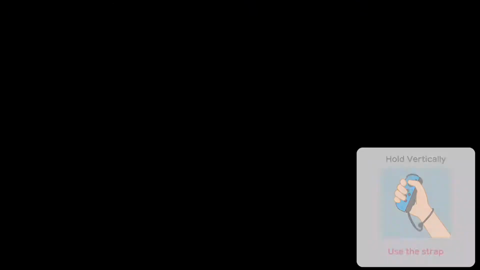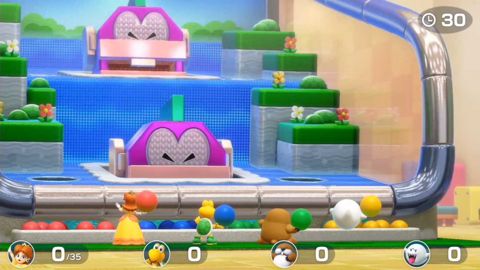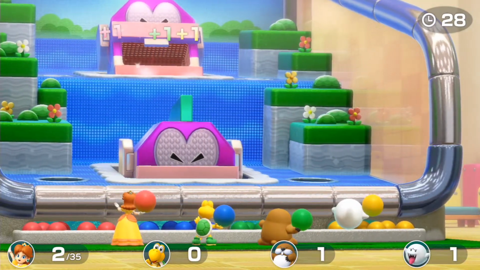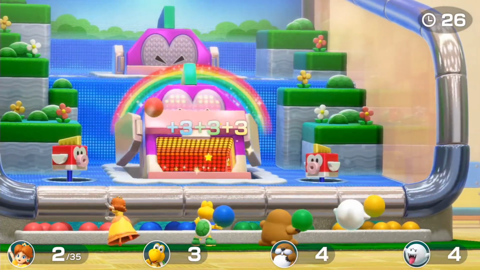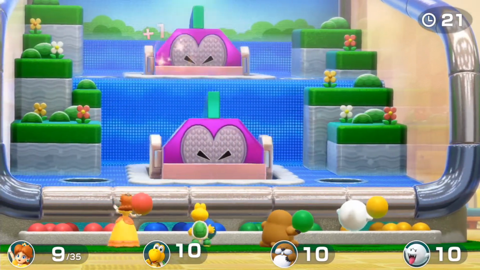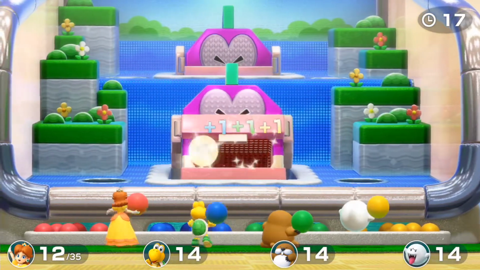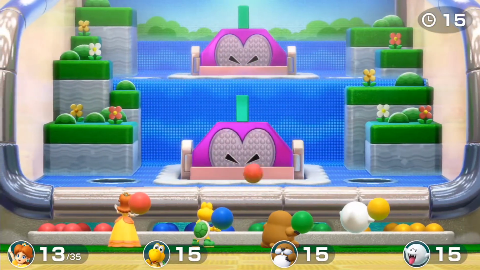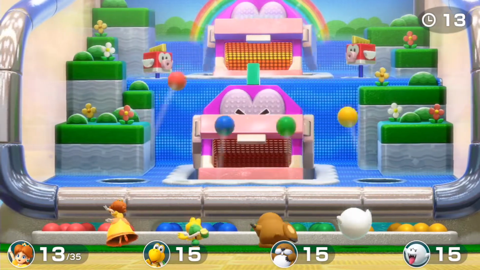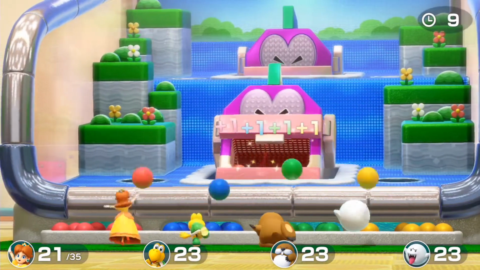Alright, so the next minigame here is Feeding Frenzy, and in this one we need to get about 35 points. I will admit right away that this minigame wasn't exactly perfect by any means, because there were a few times that our motion control skills weren't particularly accurate. I wish there was an option where you can throw it normally by just flicking the Joy-Con downwards, and then if you hold down the A button you can throw it upwards.